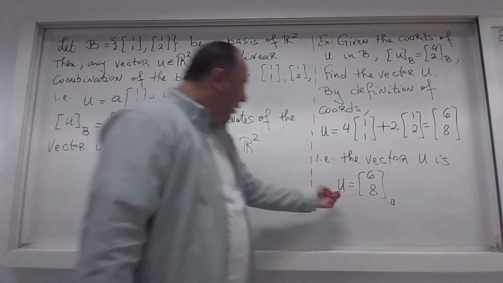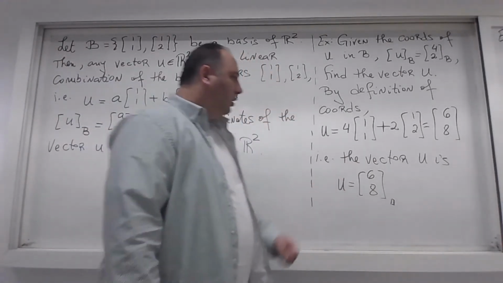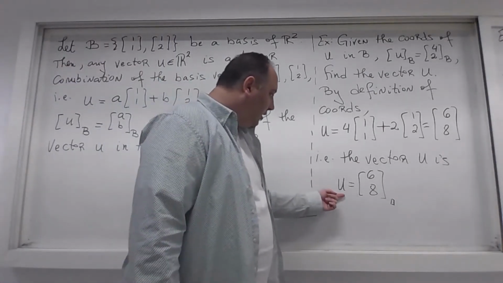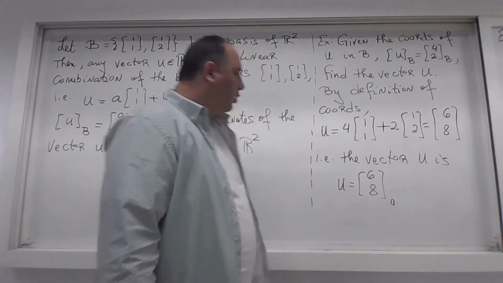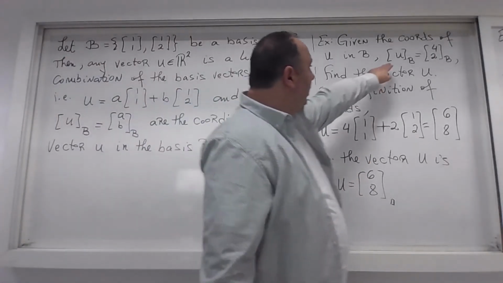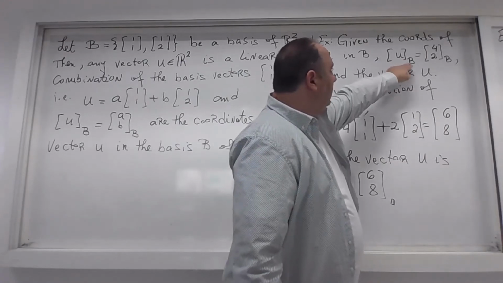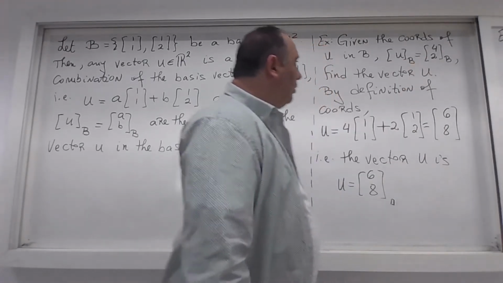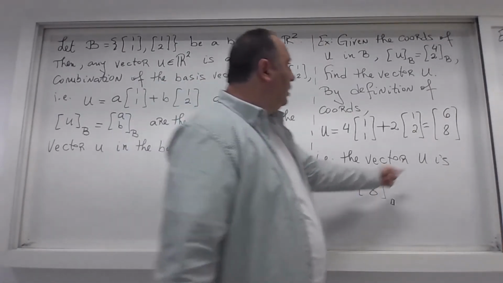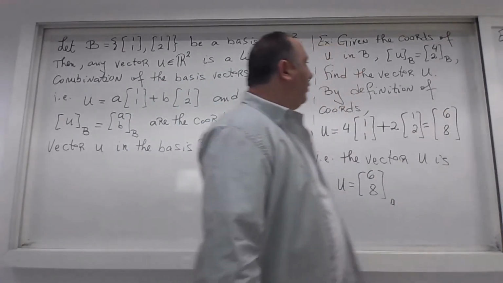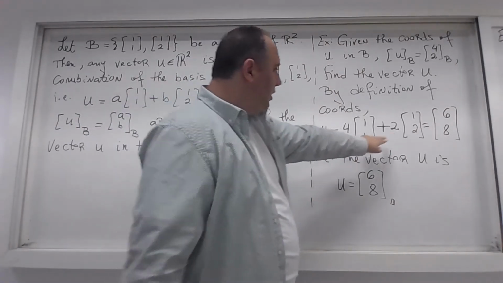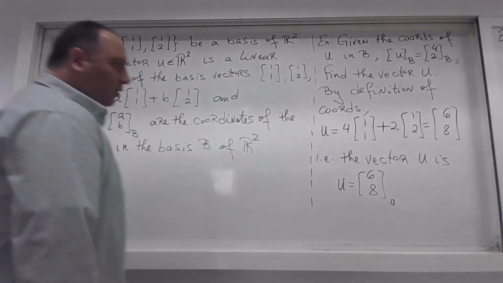By the way, we know already that coordinates of a vector in a standard basis are equal to the entries in the vector. But you see very well that coordinates in a different basis are different numbers. These are just coordinates of vector 6, 8 in basis B. The coordinates are 4 and 2 because it's 4 times the first basis vector from basis B plus 2 times the second basis vector from basis B.